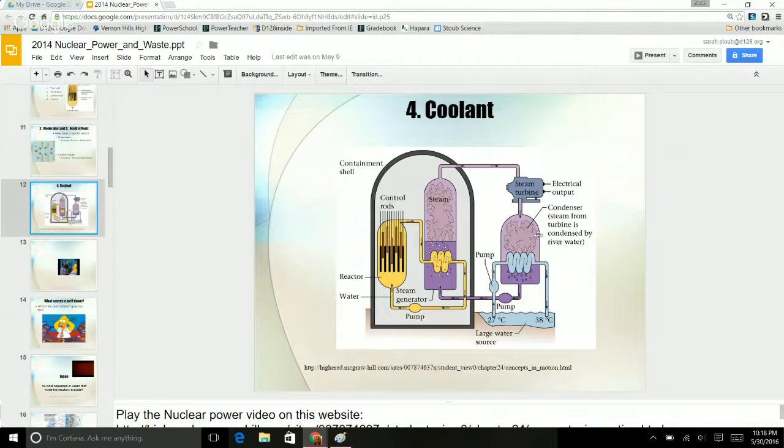But now the steam is in excess. We've used it a couple times, and we've got to cool it. So we're going to take a large source of water, pump in some water from that, cool down the steam, and pump out the hotter water. Yep, that's how it works. There you go.